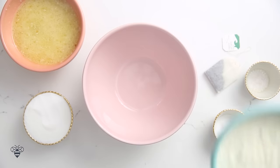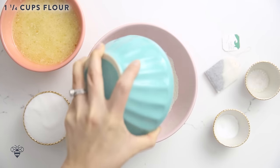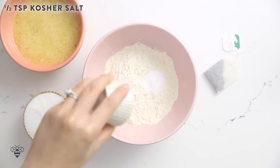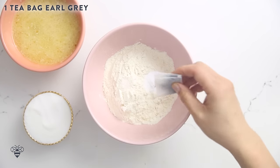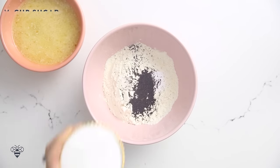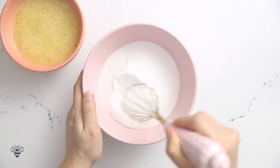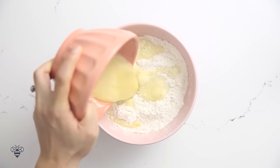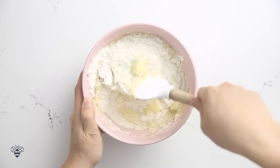In a bowl, I'm gonna add in 1 1/4 cups of all-purpose flour, half a teaspoon of baking soda, half a teaspoon of kosher salt, one whole bag of Earl Grey tea. This will add so much flavor and color to our donuts, and half a cup of sugar. I'll mix it all together, and then I'll add in my wet ingredients. I'll give it a good mix.